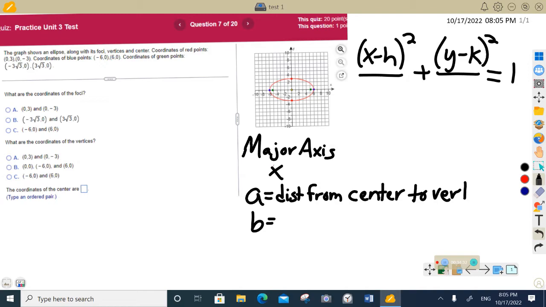To your vertices, I guess I'd say, or to one vertex. All right, and D is the distance, and your vertices are your major ones. So it's these blue dots on your picture, okay? Let me take those off. All right, and B is going to be the distance from the center to the minor vertices.